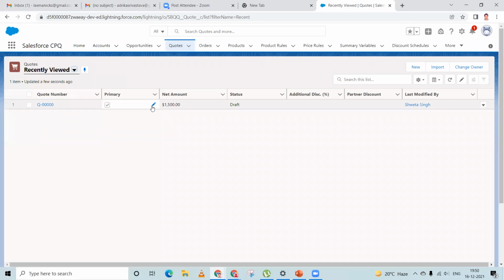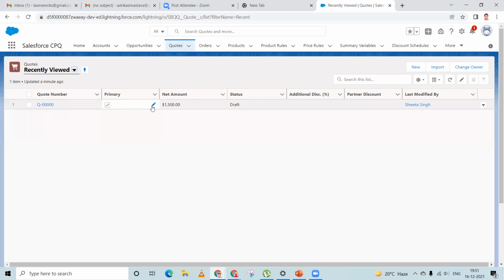With advanced approval, at the same time we can send approval to different teams. We do not have to wait for one team to approve before we can send it to another team. This is something that advanced approval enables us to do.